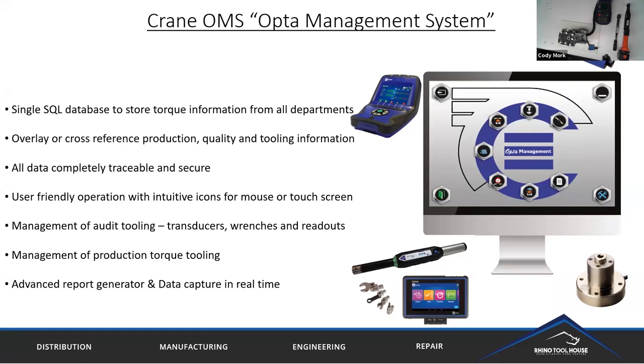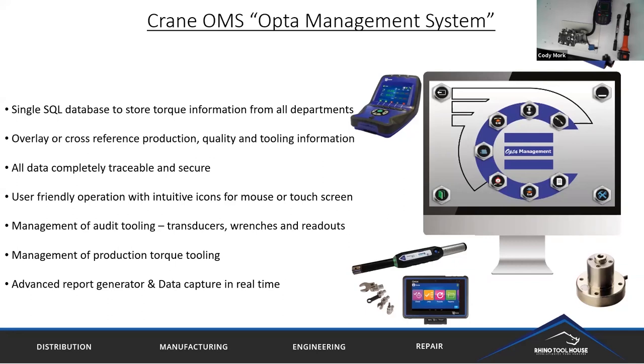OMS utilizes a single SQL server database to store information which includes tool and joint management, tool repair and maintenance history, quality torque auditing and production data collection, R&D data storage, including torque, time, angle trace analysis, plus transducer and readout calibrations. Calibration and scheduled recalibration dates for production tools and auditing devices are managed effectively while also maintaining an efficient and traceable record, but also providing the user with an effective management tool to view upcoming work.